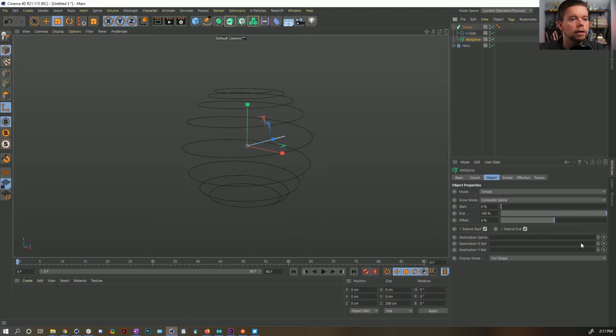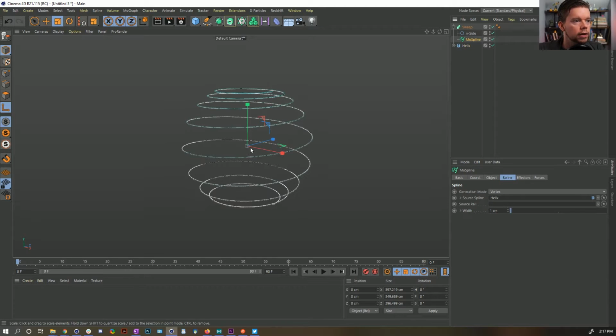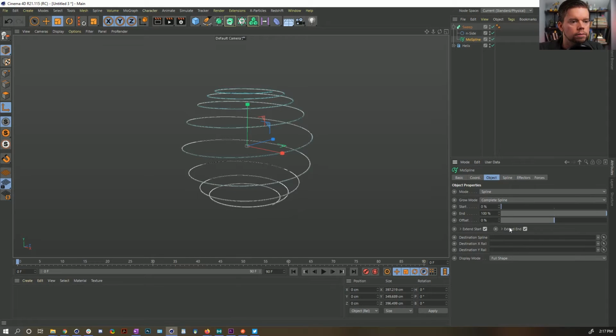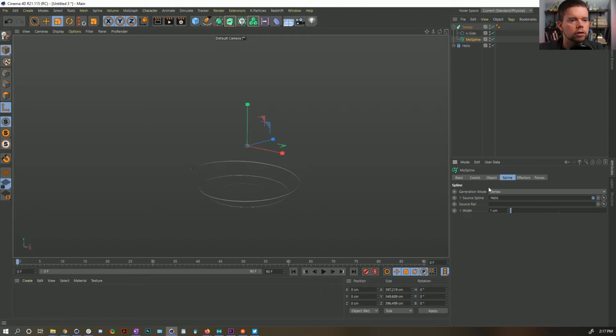I'm going to make a Mo spline, and I'm going to set that to spline mode. And in spline mode, I can feed it a source spline here, and I can see that there's a spline on a spline. And I think what's cool about this is, yeah, we can now grab the end and the start. You can see I can actually spiral the end and start. I'm going to change our display mode to regular line, and let's hide the original. So now you can just see that we have this new spline. So we have a start and an end. And now this spline has a width, but I guess we control it via that width now.